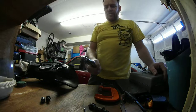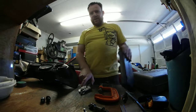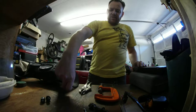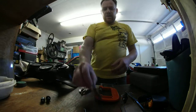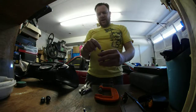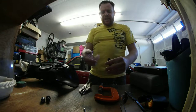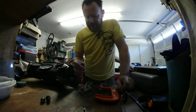So I've got to hold on to my nut so I can use the Dremel to cut it down to length. I've got my calipers just in case, so I can get a more accurate idea of how thick this is versus how much needs to go into the nut. They always say you need to go 3 times the diameter. Generally, it's good to have your thread go down 3 times the diameter of what you're fitting it into, just to make sure it has a good fit.